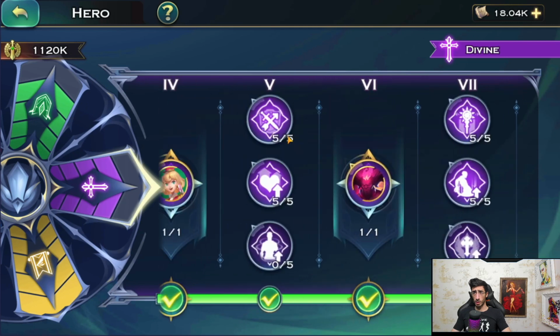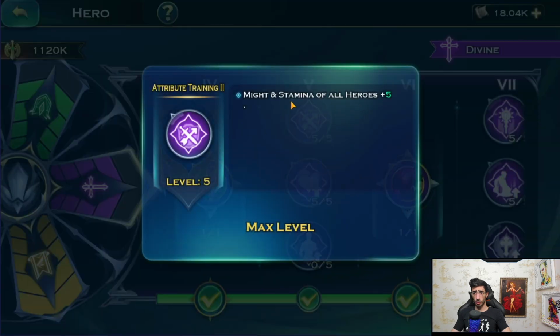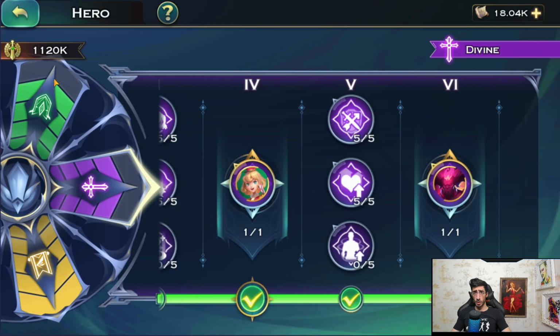The divine one gives on tier 5 as well. It's the only exceptional one, only the divine. But yeah, pay attention to everything that gives stats and maximize it, basically.